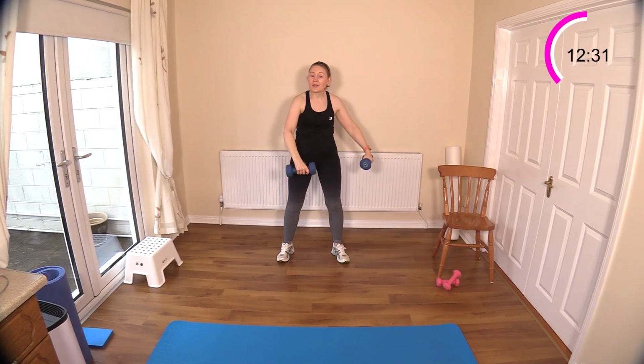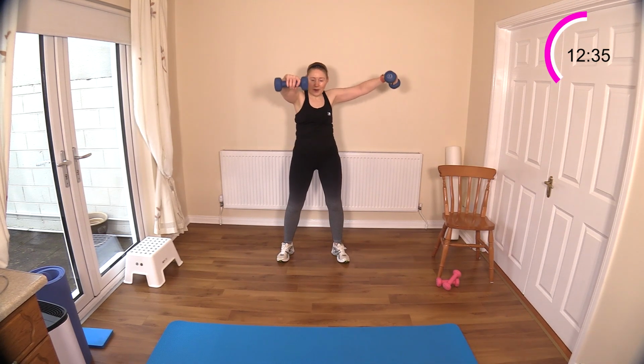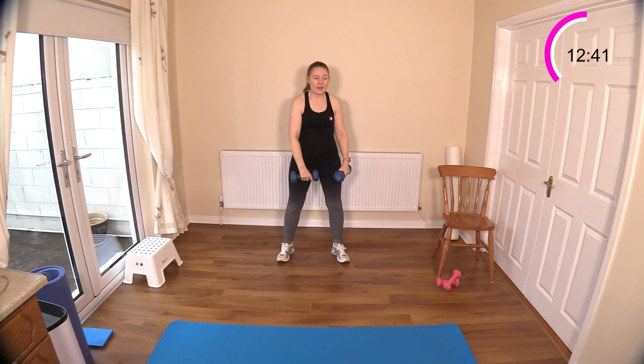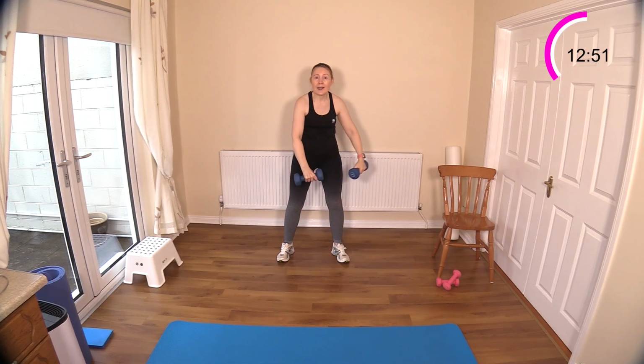Now we have a standing abdominal exercise next. It's a nice combination. Prisoner style to begin with, and then we'll be twisting the torso ever so slightly. So I just want to say to you, it's very important for the next exercise that we engage our core. Last 10 seconds, come on. Use your breathing.